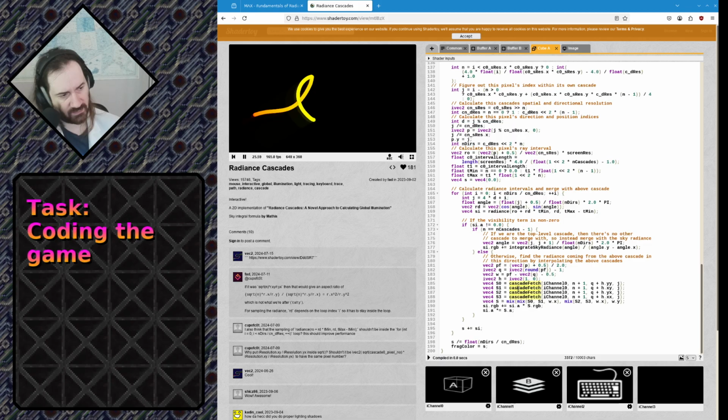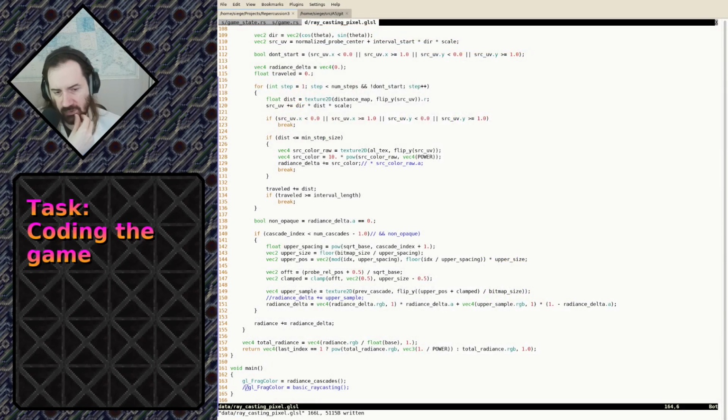This guy does some sort of linear interpolation here. Do I do that?